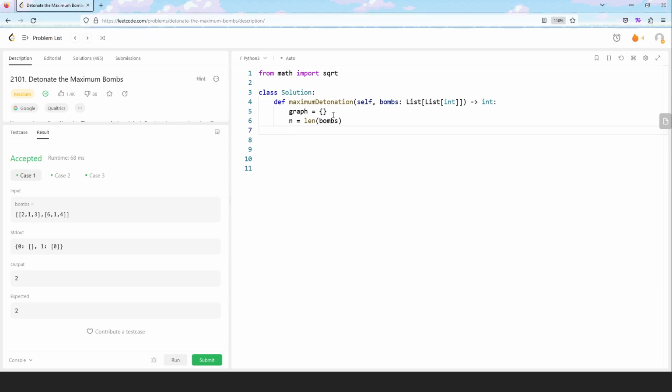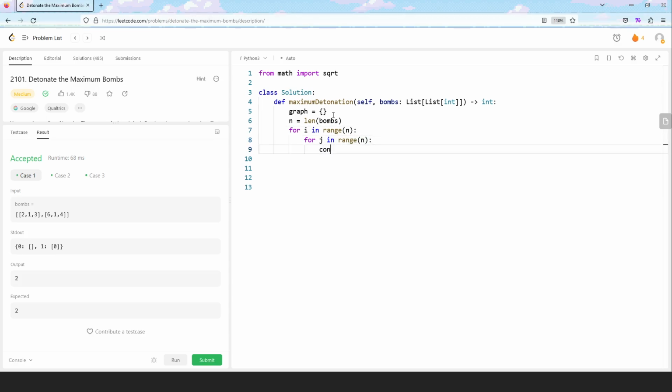All right, so as we saw, in order to build this graph, we have to do an n-square algorithm and just compare one node to the other ones. So let me go ahead and put this double loop.